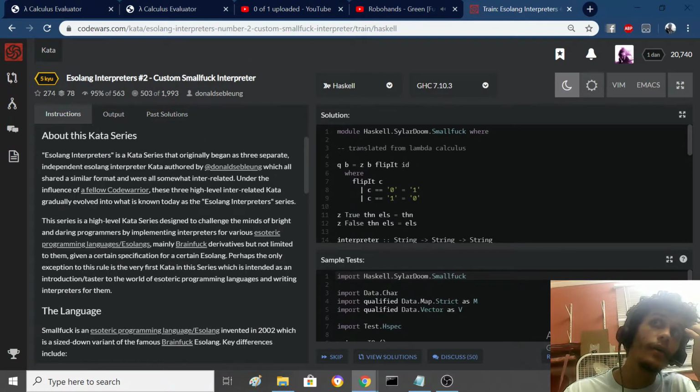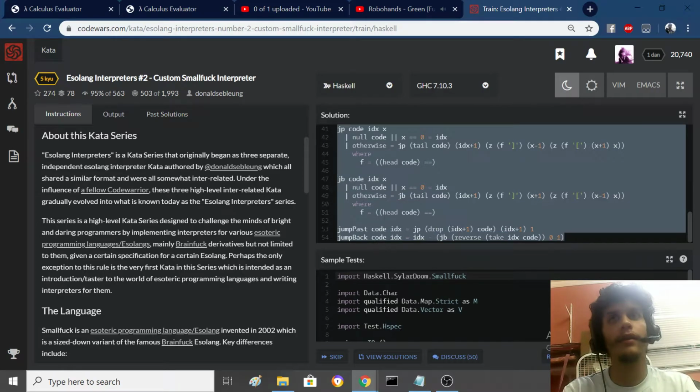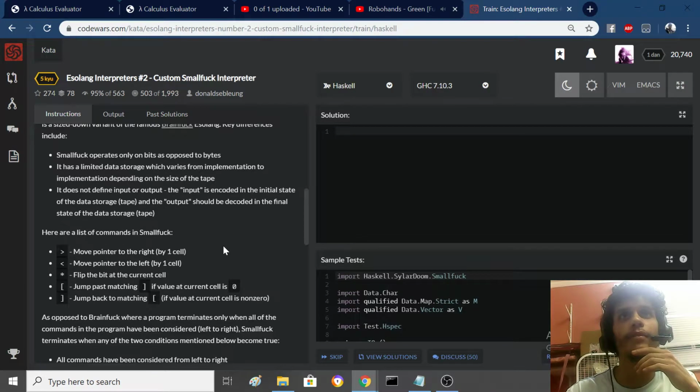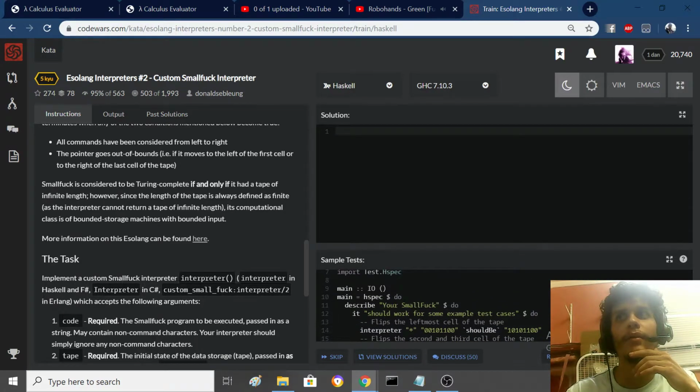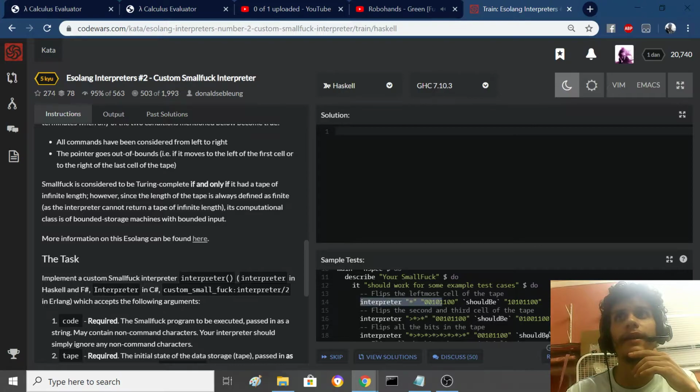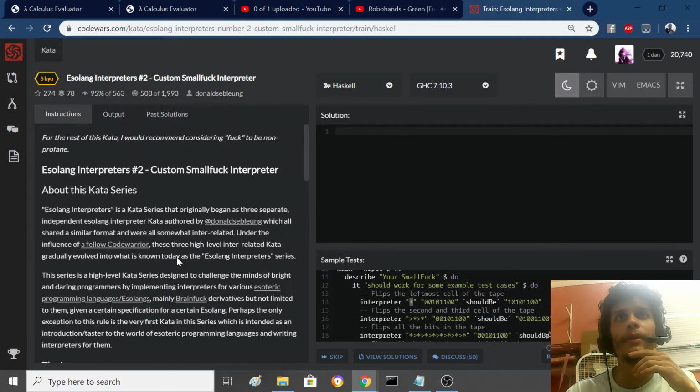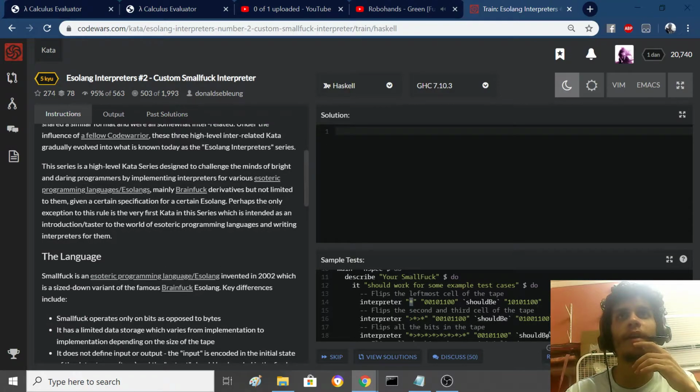We want to talk about what this thing takes as inputs, right? Here would be a good place to look at it. Here it shows us the interpreter, and then 00101100 should be 1010110. How does that happen? Real simple, right? You probably should read all of this in case I don't explain everything, because I don't want to take forever in this video.